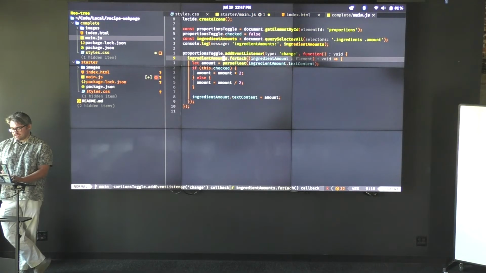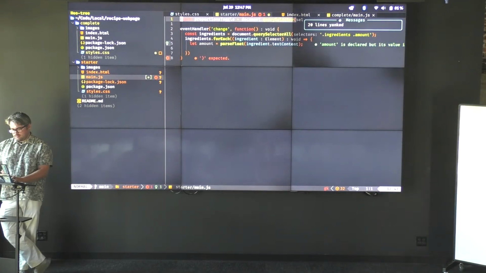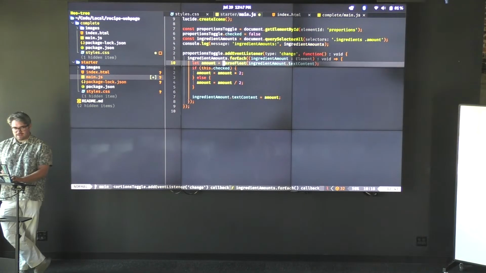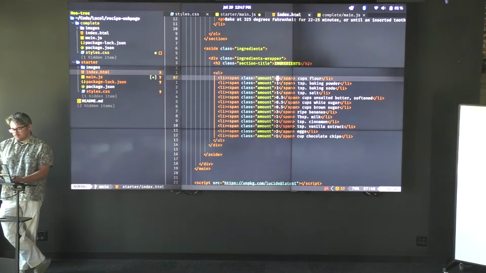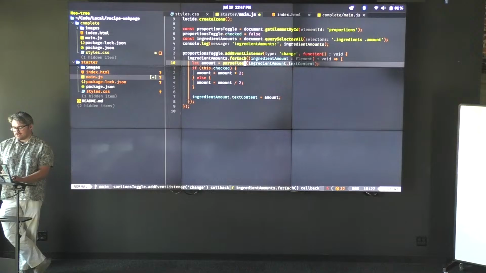If it's checked, I think I'm actually just going to copy this over real quick. It's probably a little bit easier to follow if you can actually see what's going on instead of me trying to remember how to write this. Basically, we're parsing this text content, like the 1 to 0.5, etc. It'll be text, so we turn it into a number.